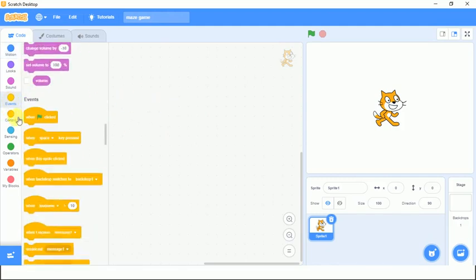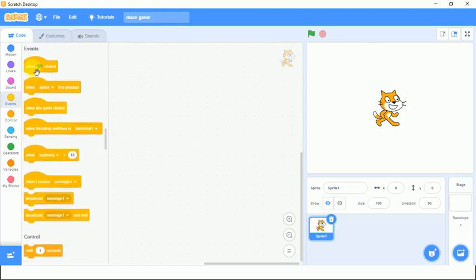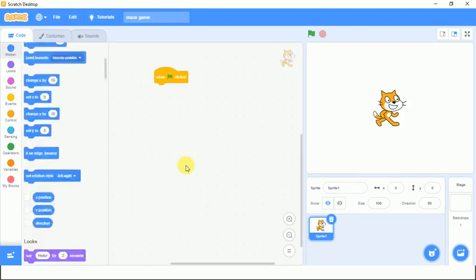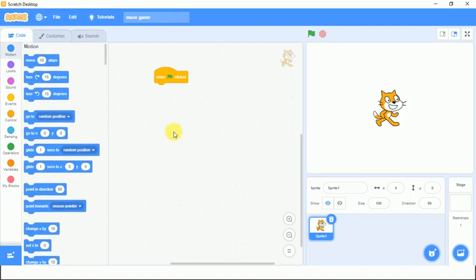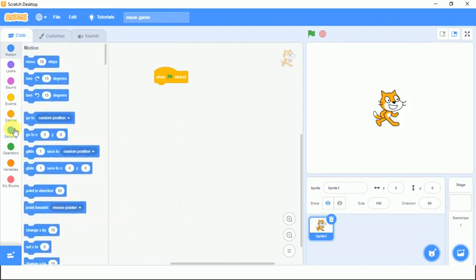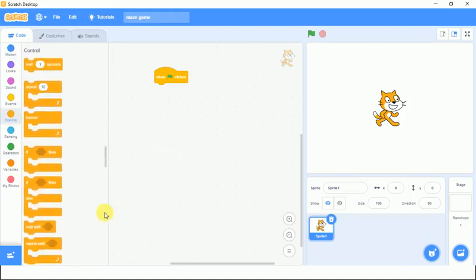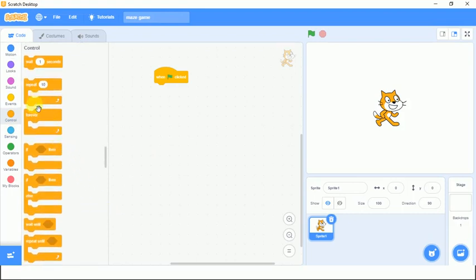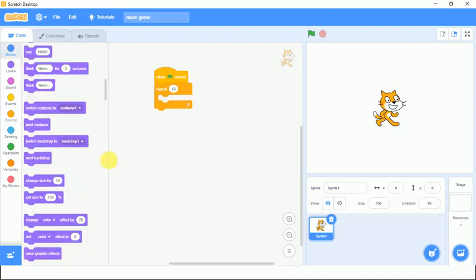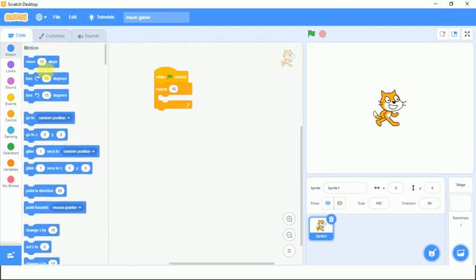First of all, I'll go for event and drag this first button to the side. Now I'll go for another command. Let me pick controls. When I come to control, we put this repeat and I put it on the click. Then I'll go for motion. Then I said move 10 steps forward.